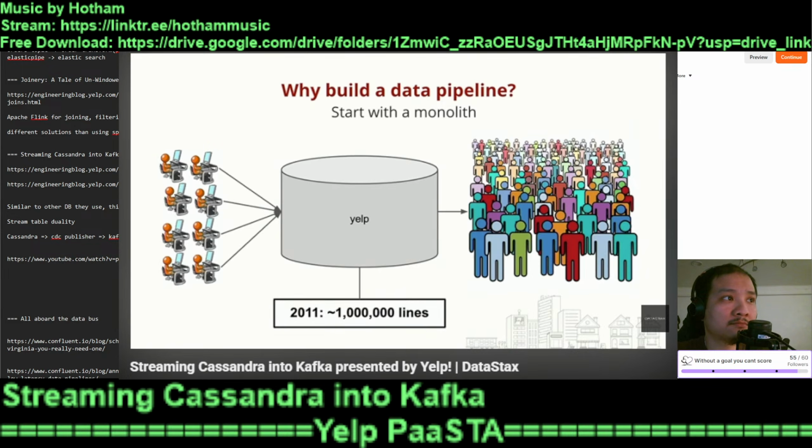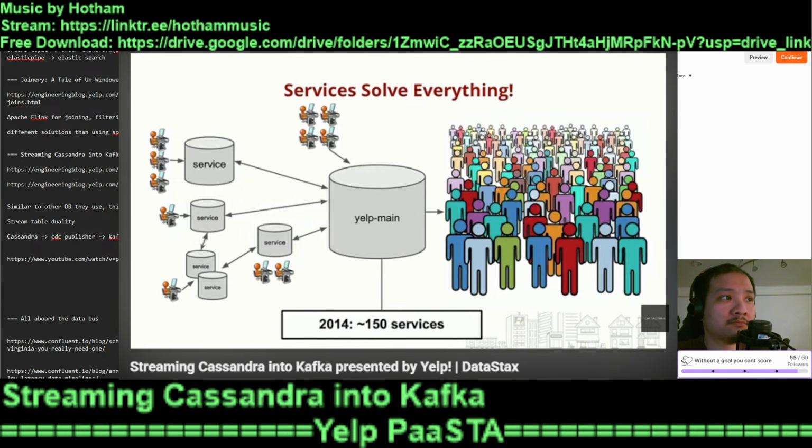Naturally, to solve this problem, we moved to a more microservices architecture, wherein we broke up that big monolith into smaller microservices. Although this solved the problem of developer velocity and efficiency, this created new problems. Each of these microservices is backed by its own dedicated database, like MySQL or Cassandra. And communication of data between these microservices became a challenge.